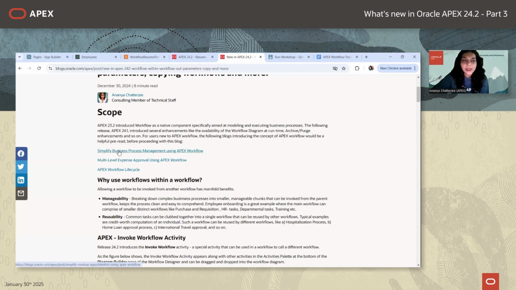And these are the links for the very first time workflow was introduced in Apex. So I would encourage everybody to go through these links and try the blogs, whatever steps are mentioned in the blogs yourselves, to get an idea of what Apex Workflow is about and how to automate your business processes using Apex. In addition to that, there's great news for everybody. The Oracle Apex Developer Professional course now has a separate module, number 21 to be precise, which is dedicated to workflow with 125 hours of course material, including lectures and demos. It is highly recommended that you try it out yourself.